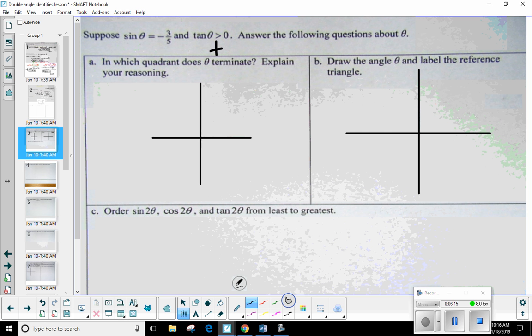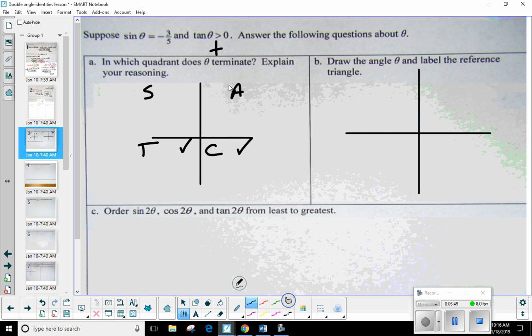Explain your reasoning. Okay, so let's think back a ways. What was the little phrase I taught you to remember where the trig functions were going to be positive? Yeah, so all students take calculus, right? So if I know where they're positive, I also know where they're negative. So where would sine be negative? What two quadrants? 3 and 4. Because think about it, remember sine represents the y value, and those two quadrants are where y would be negative. Okay. In order to get to those, we'd have to go down.